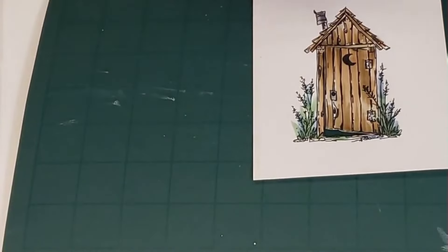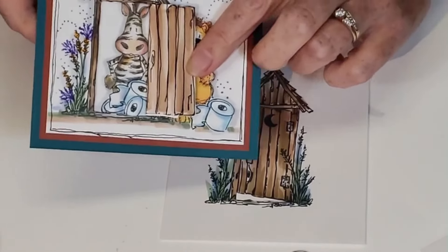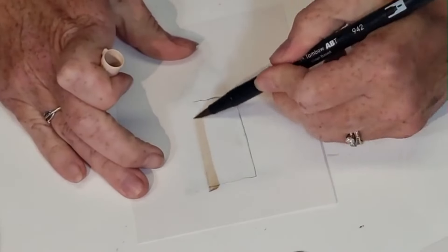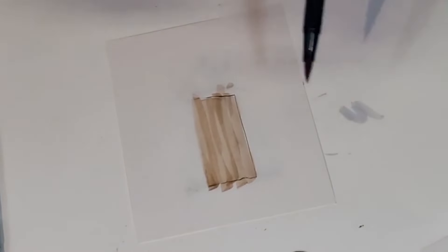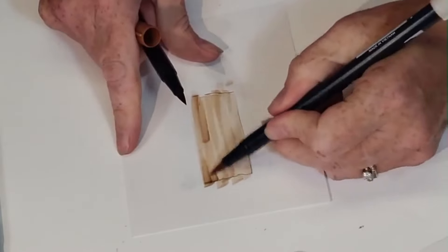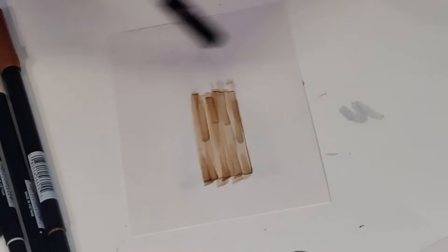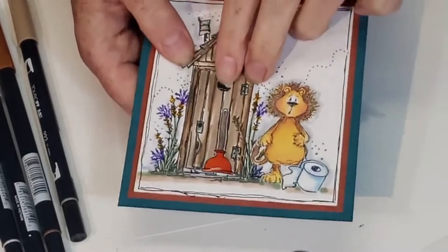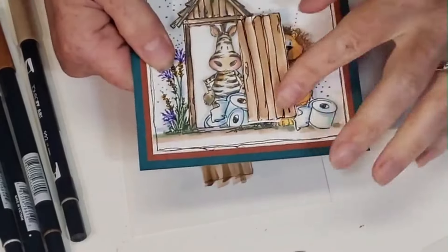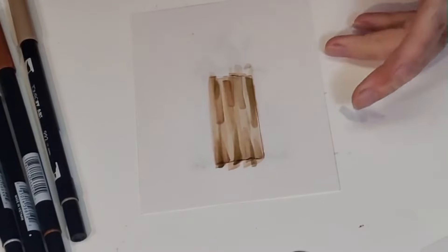When I flip it over, there is my door that opens. For the wood on the back it's just colored kind of crazy and I hand drew those lines — they're not straight — and it was relatively simple. I wanted some of the overlapping lines to give it that look of wood. Add a little bit of the khaki color. There are five boards on the front of my door and I tried to keep the same number of boards on the back for consistency — you don't want three on the inside and five on the outside. I'll use my pilot pen.